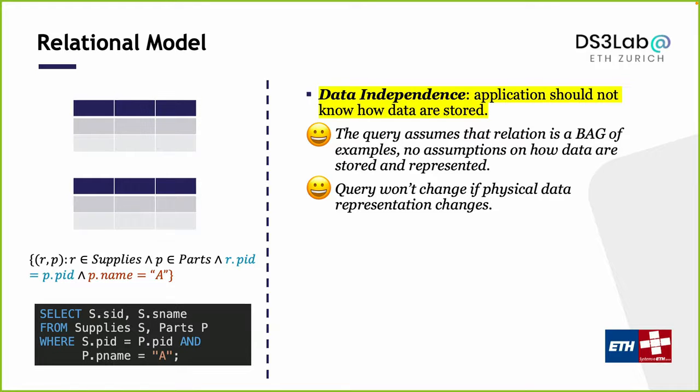That is something we really like about the relational model. It introduces this notion of data independence. The query is a mathematical formula specifying the condition. And no matter how your data are being stored physically, as long as it has the same logical schema, your query will not need to change.